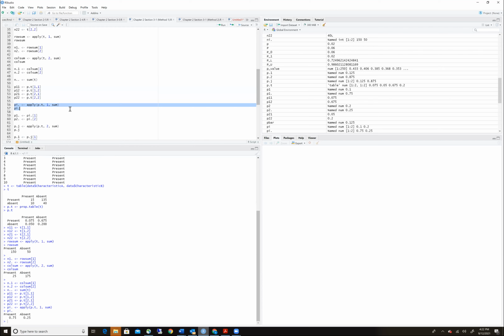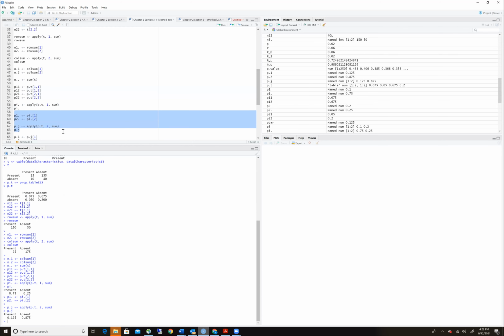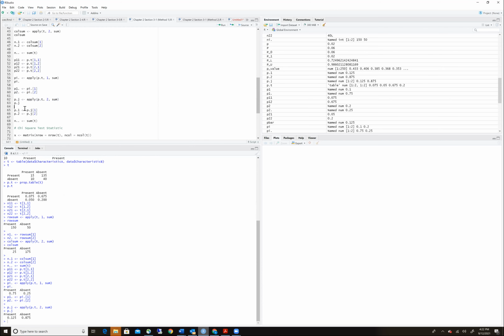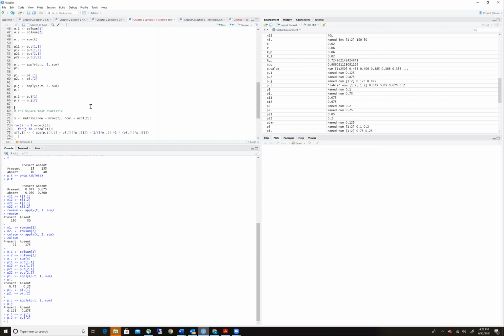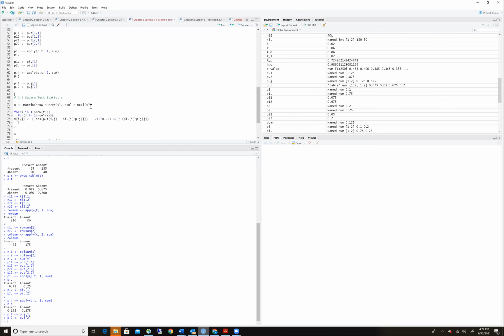So here we have P1 dot is 0.75 and P2 dot is 0.25, right, for characteristic A. And then if we want to get P dot j, we get 0.125 and 0.875. Those are the marginal proportions of characteristic B. And we can save those as P dot 1 and P dot 2. And I've already defined N dot dot, so we don't need to run that line again. Apologize that was there twice.